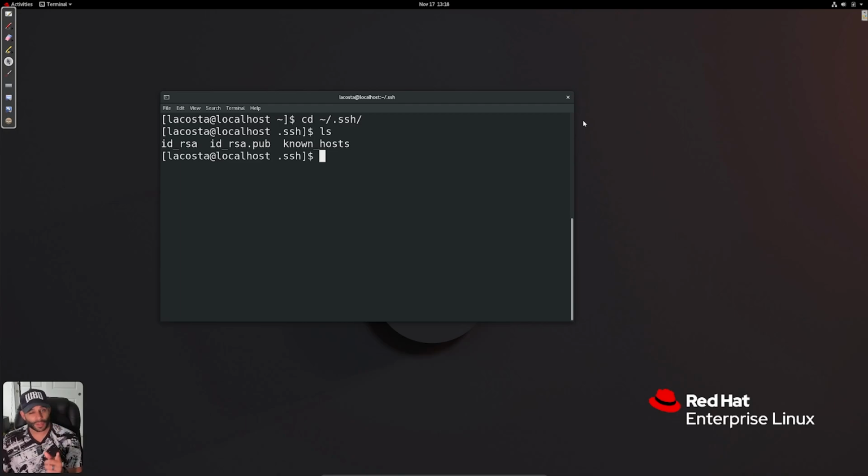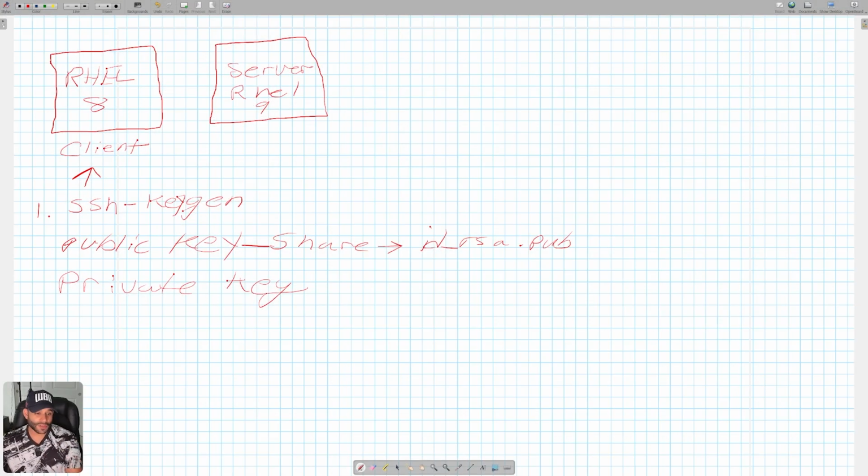So let's head back to the whiteboard and talk a little bit about that. As you guys just saw, you also saw our private key. Our private key was called id_rsa. Keep in mind, guys, id_rsa.pub is your public key, and of course, you can share that with anybody your heart desires, and that can be shared out over the network. The private key is internal to you, it has your secret, it has to stay on your machine and cannot be shared with anybody whatsoever. And that is called id_rsa.